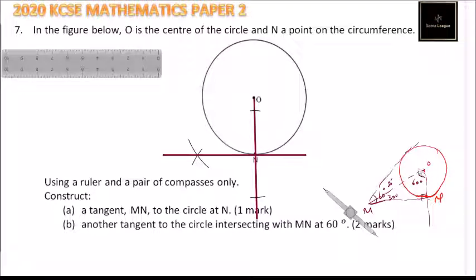Now, I have said we construct an angle of 60 at this point. What we do is, we use a compass. You place your compass here and you can make it a bit smaller and we make a mark here. We use that mark.